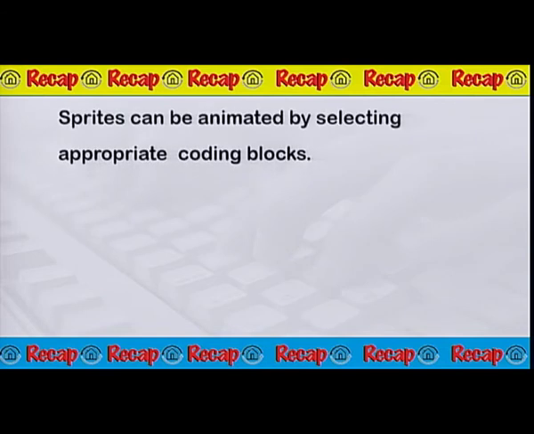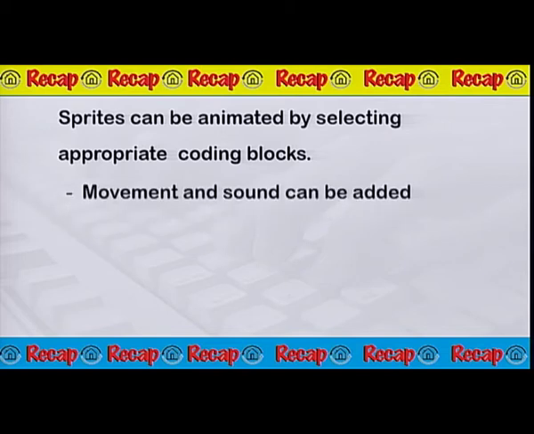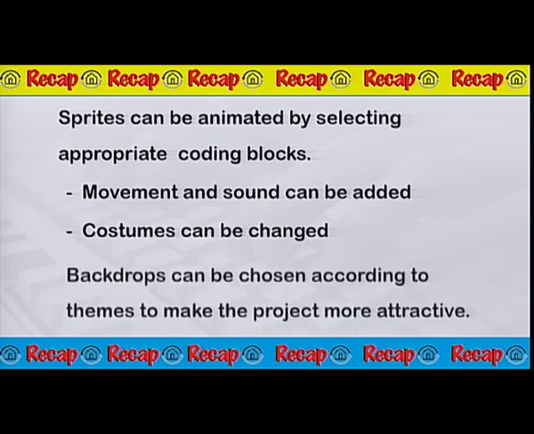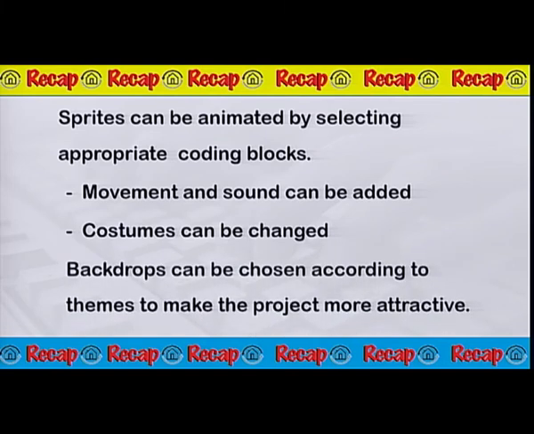Dear students, this is the end of our quick test. I am sure that you found all the correct answers. It is now time for a recap of today's lesson. Sprites can be animated by selecting appropriate coding blocks to add movement and sound and to change costumes. Moreover, backdrops can be chosen according to themes to make the project more attractive.